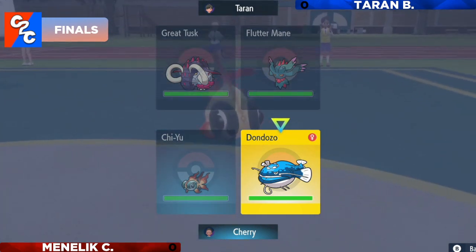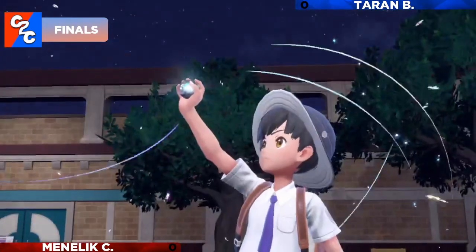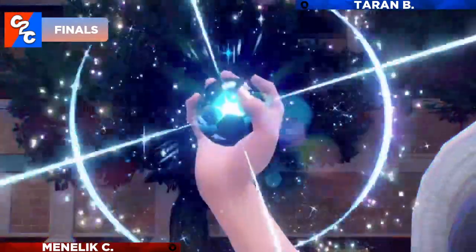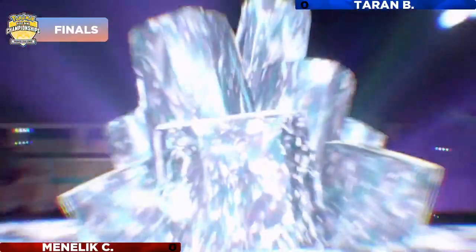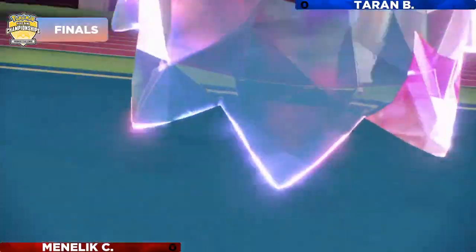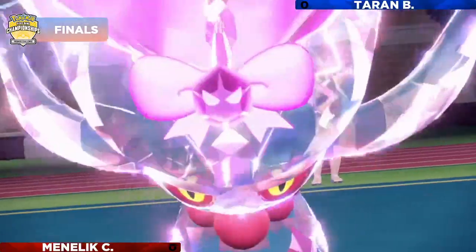Yeah, exactly. Or, you know, that Chiyu is almost free to move because nine times out of ten, you would predict it to go into the swap out for the Tatsugiri. We are seeing a Terastallize on Taran's Fluttermane into the Fairy type, of course. We've seen him use that multiple times today. Yeah, and it served him well.